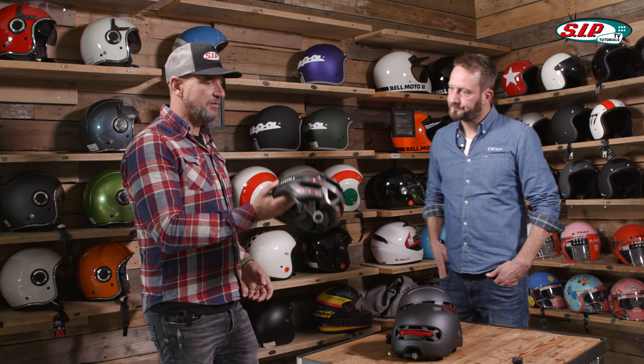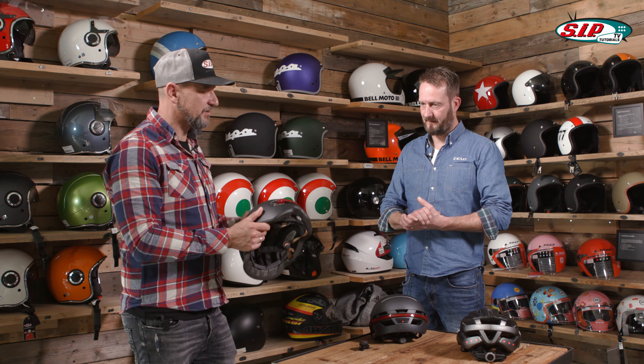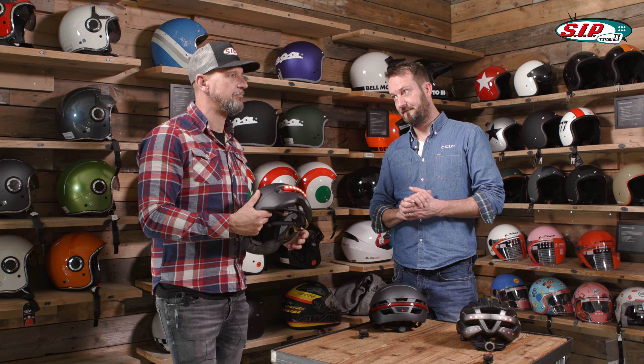Thank you very much for introducing all the features. Here we have lined up all of them again. Many customers use this helmet because the lighting package is particularly important to them — a 270-degree light strip. There is also a cheaper version available without all the hi-fi functions, but it's 40 euros cheaper. The MT1 with the classic mountain bike look is fully equipped and weighs around 300 grams — well ventilated and perfect for mountain bike tours. The cheapest version, the C20, is a brand new model ideal for e-scooter riders who want to be visible with a brake light in traffic. It's available in three colors for 69 euros, and also makes a great birthday or Christmas gift.